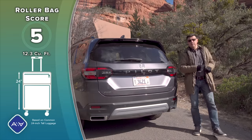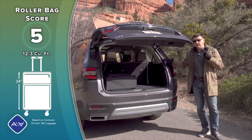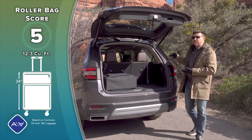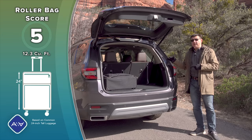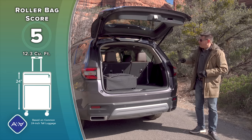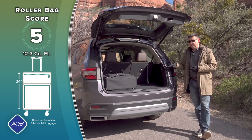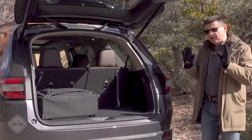Since three-row crossovers are really the minivans of the 21st century, enlarging the cargo capacity was a huge priority for Honda. We get 22.4 cubic feet of cargo space behind the third row, plus an extra 1.8 cubic feet under the load floor. Behind the second row seats, that balloons to 60.1 cubic feet, and 114.3 behind the first row. That compares incredibly favorably with the Telluride, which has just 21 cubic feet behind the third row including its underfloor storage, and about 50 cubic feet behind the second row. I don't yet know the exact width of the cargo area as to whether four-by-sheet goods would fit.